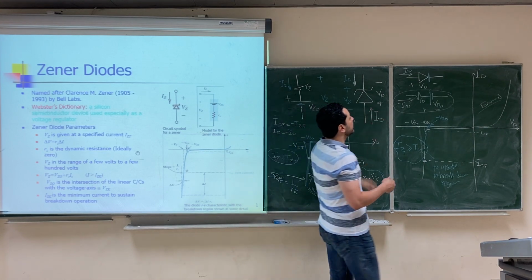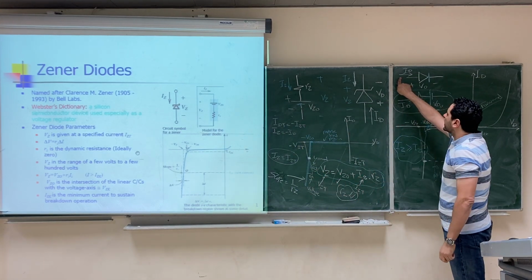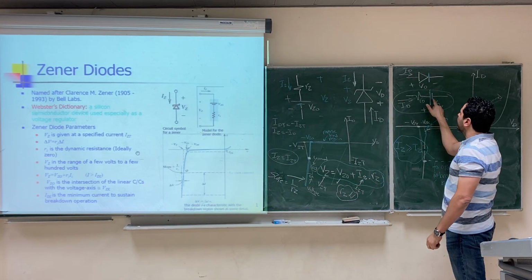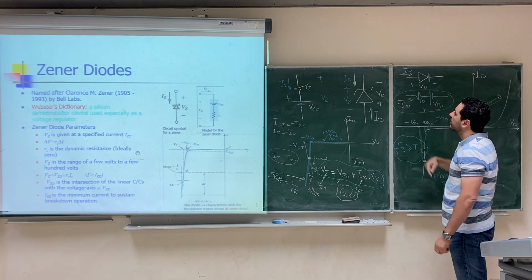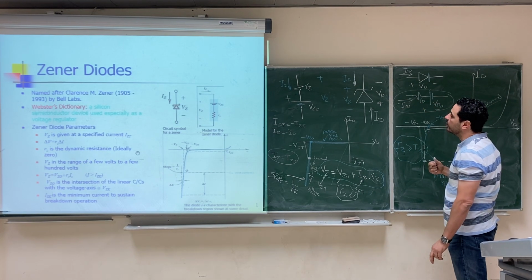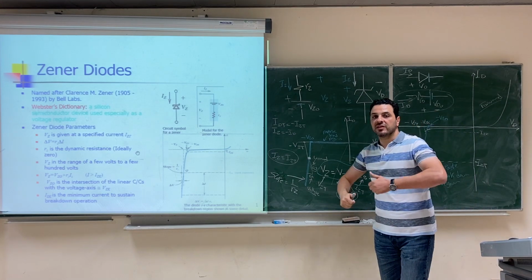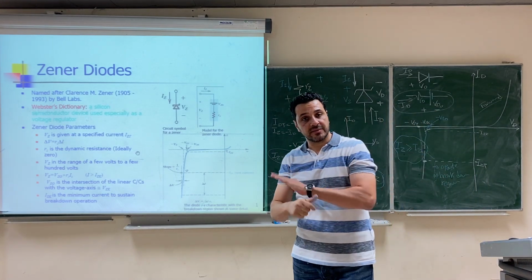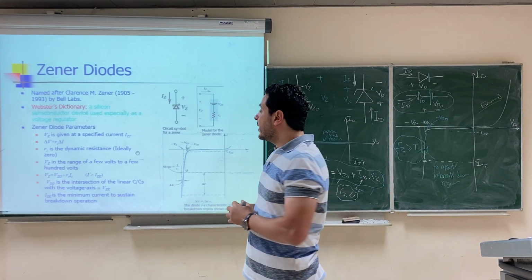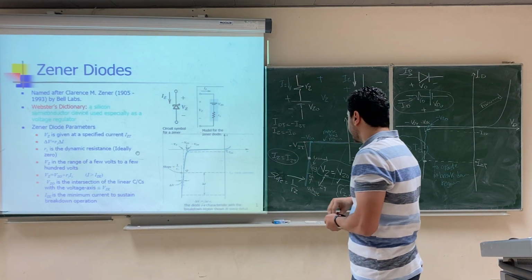Okay? Here in the forward direction, the current is flowing in this direction, then the battery will be trying to push the current opposite to the current flowing in the diode. So the direction of the battery is very important. If you flip it, you will mess everything up. Okay? So you have to be careful.